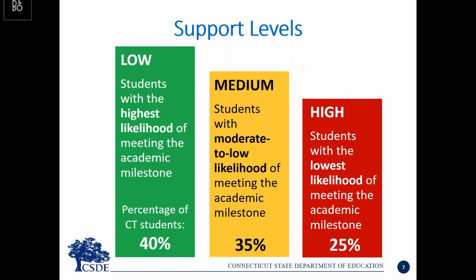What we're saying is this: based on what we've seen in the past, students that have had similar test scores, attendance, mobility, behavior, all the variables that go into these models, we're suggesting for those students in the medium and high support groups that the districts and schools take a closer look and consider interventions to really help the students reach the academic milestones that are on the mile markers that I showed earlier.